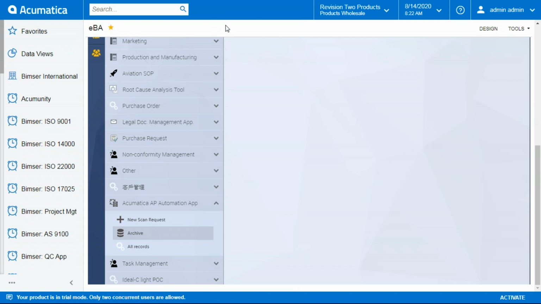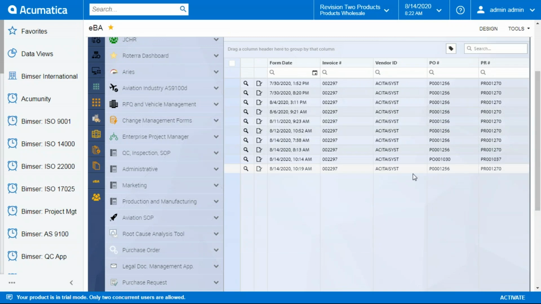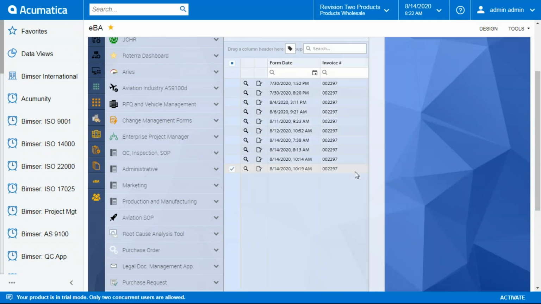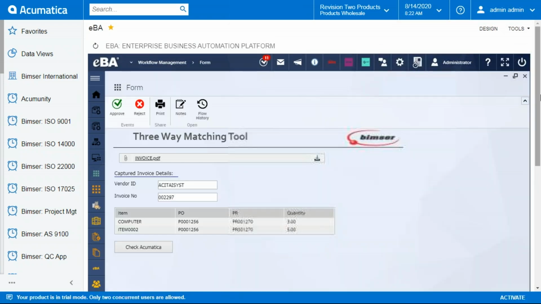It will be saved in an archive. So these are all the invoices that we finished the uploading and capturing, and now we can check all the information with the purchase order and purchase receipt.